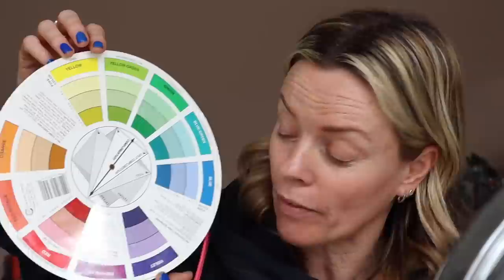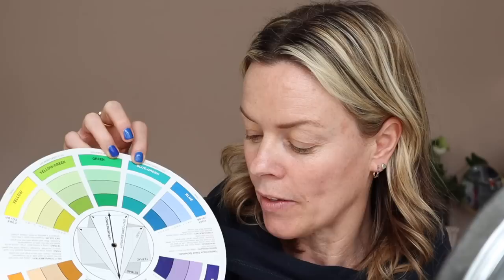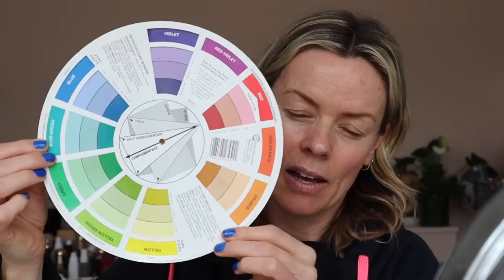If you've got quite a purpley under eye, you want to kind of go in with a yellow. If your under eye area is slightly more blue, then you need to go in with a kind of reddy orange or an orange. The same with the violet, you go in with the yellow. So everything is completely opposite. And that is a tried and tested guide on what colours will work for you.